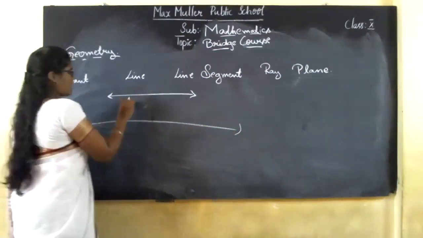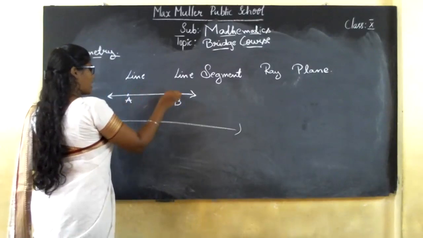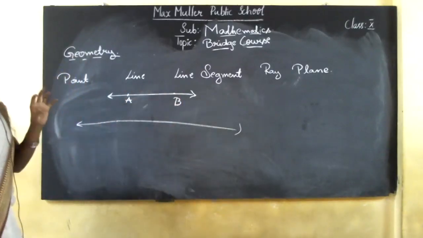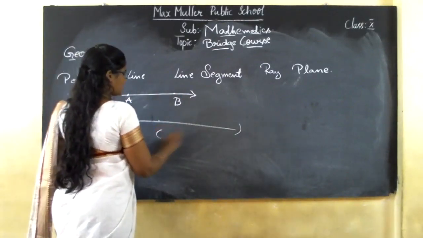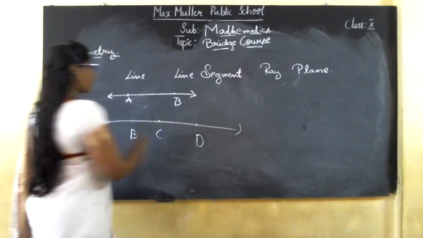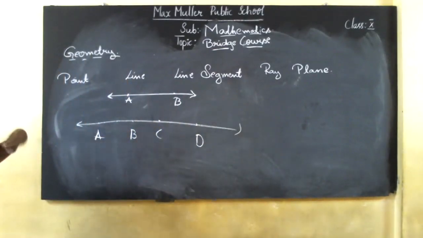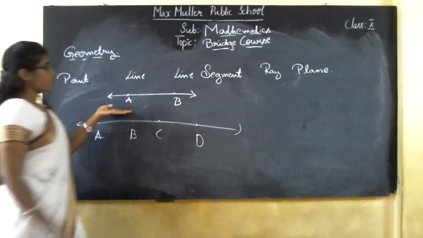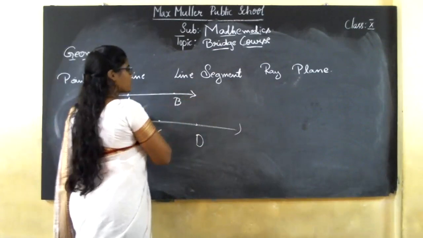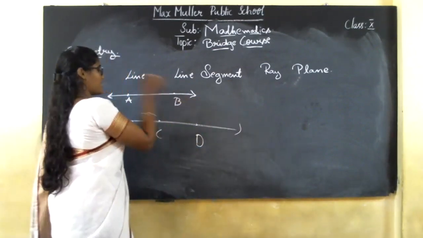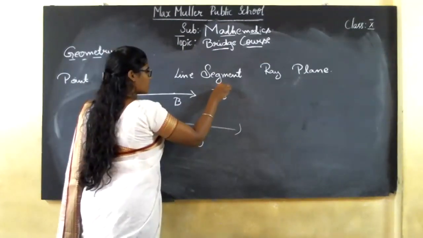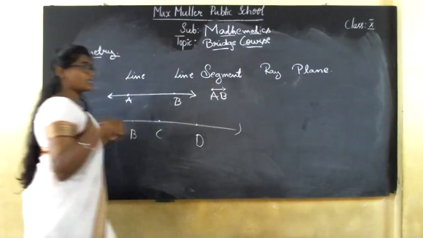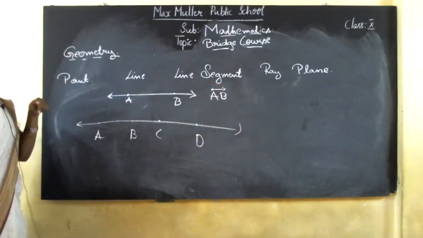Now, if I have points on the line, say called A and B, random points, and here also I have points A, B, C and D. Now how are you going to read and how are you going to represent? You are going to say it as line AB, or BA is a line. Then how are you going to represent it? AB, and on top of that you put a hyphen, that is a bar sign, and you put 2 arrow marks.